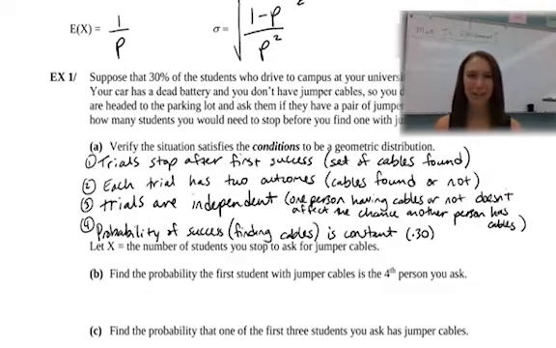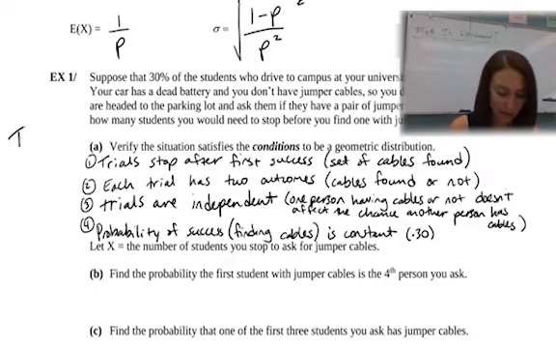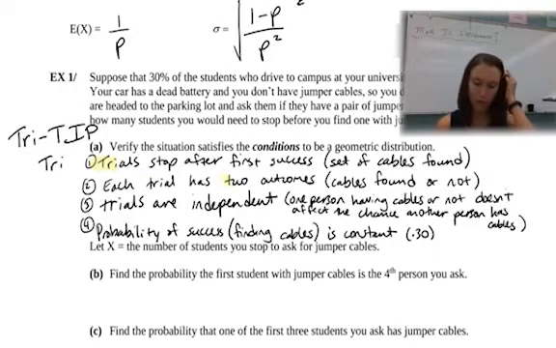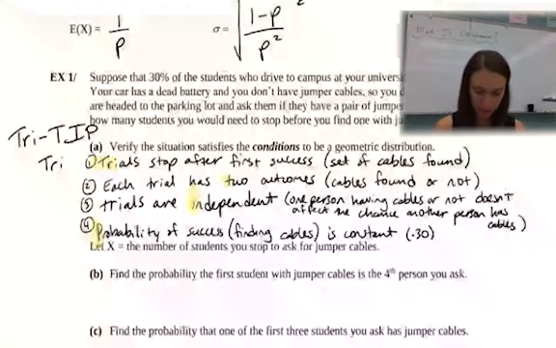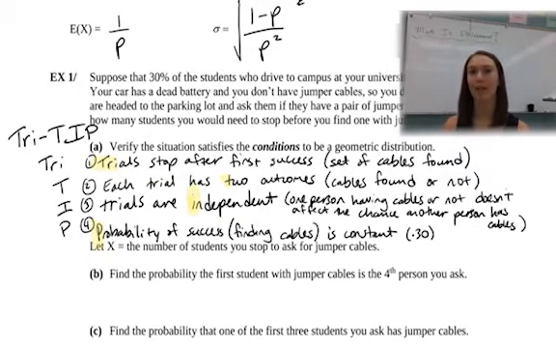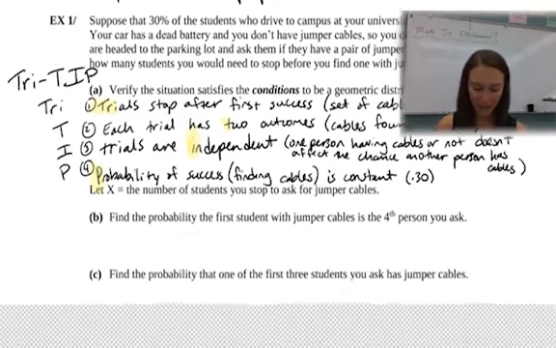Now, I have a nice, fun little way to remember these, and it's tri-tip. So tri stands for trials, stop after the first success. Then T stands for 2: each trial has 2 outcomes. Then I, trials are independent, and P, the probability of success. So we have tri and then TIP, tri-tip. So it's just a nice way to remember. There's going to be a lot of different things we're going to learn in AP Stats with a lot of different conditions, so it's nice to have little things that help our memory.